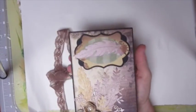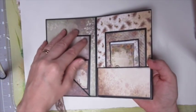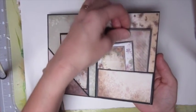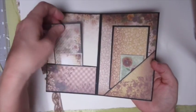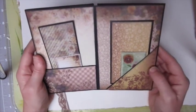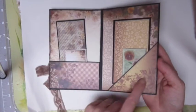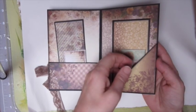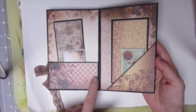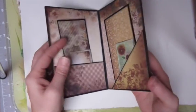Then onto the back, and again it's just the matted triangle pockets and the rectangle pockets there. And that's all it is. I think it turned out quite nice in the end, and it's the first time that I've glued almost everything. The only things that I didn't glue were the bits that I actually stuck down and showed you. These side pockets, I've done a little mix of glue and double-sided tape, but you do have to be careful if you're gluing down the pockets not to glue the pocket shut. Just a little tip there.